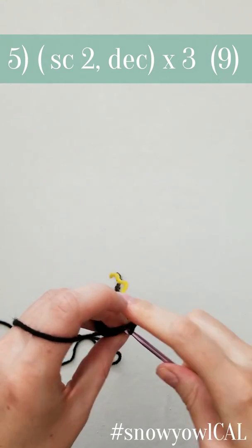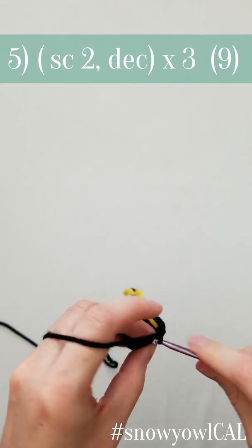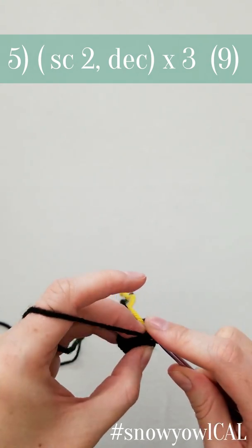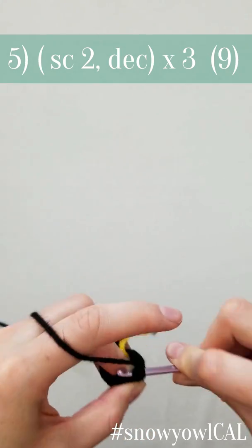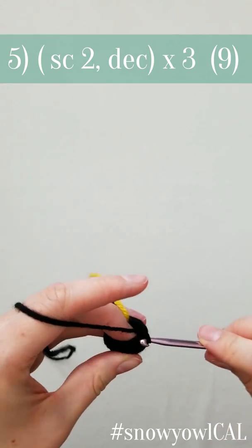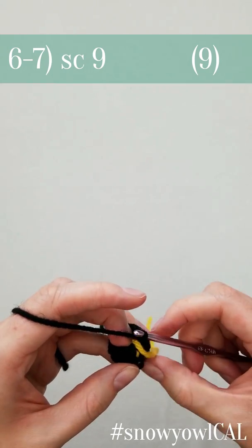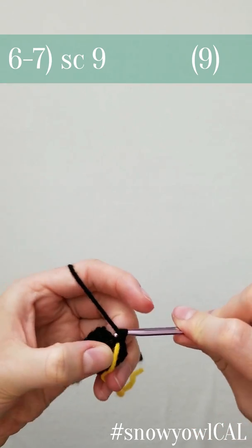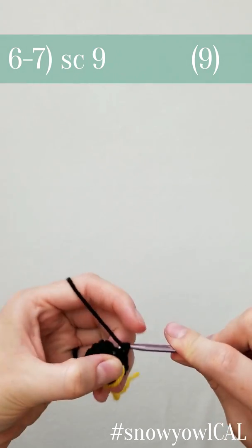Row 5 will be single crochet 2, followed by a decrease. And we're going to do that 3 times in total. So at the end of the row, we will have 9 stitches. So the next 2 rows, row 6 and row 7, we're going to be just single crocheting 9. Let's go ahead and do that, and we'll pick it up on row 8.